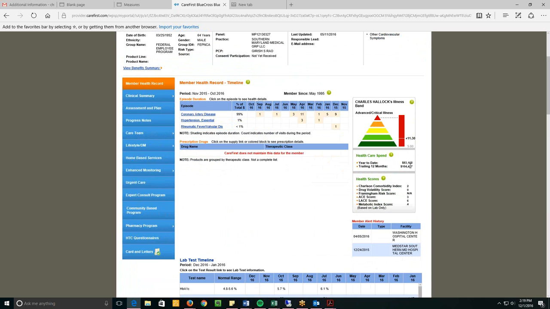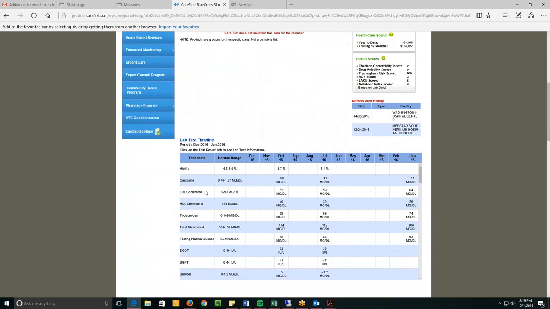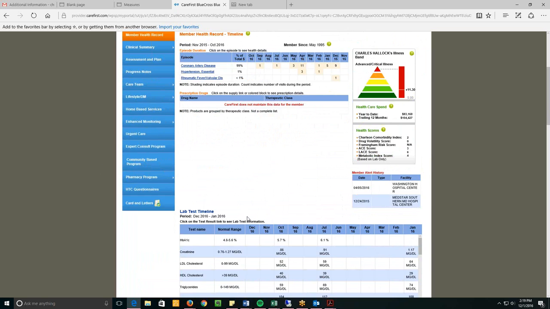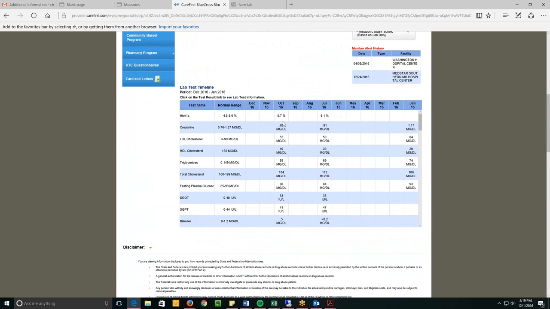So he spent, as you can see, almost $100,000. Probably in the hospital around April. Exactly. And these are his results of cholesterol and all that. Okay. Wow, it looks like they do have the details of their A1Cs and all that too.